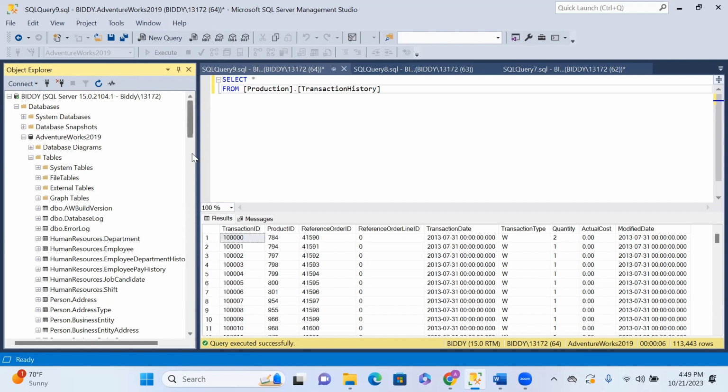So for the sake of the beginner, let me tell you this. Now we have AdventureWorks 2019, right? The reason why this works is simply because we are only working with this database. By the time we have 2-3 databases, it is very important that we specify the database name. Because if you are pulling data from this database and from another database, and you run into an error and you want to fix it, you might find it difficult to know which database the tables or database objects are coming from.